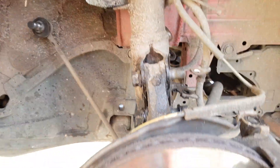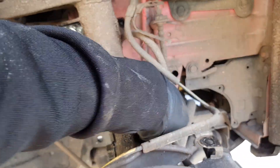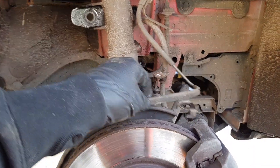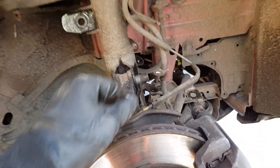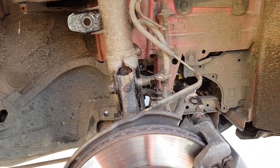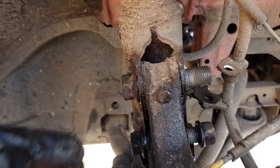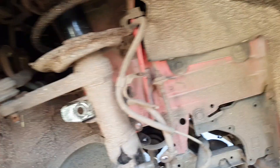If I can do it on my own, then any of you guys can, because I've got zero mechanical qualifications — I learn as I do. So I've got the top one undone, I'm just going to get the bottom one finished off and then pop the bonnet and get inside there and take them off, and then that's this side off. So you can see there's one here, one just there, and then one a little bit further back.